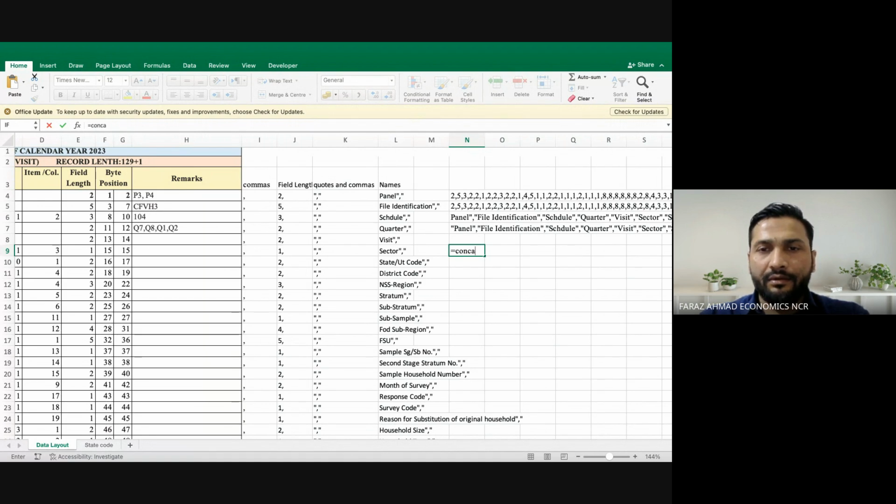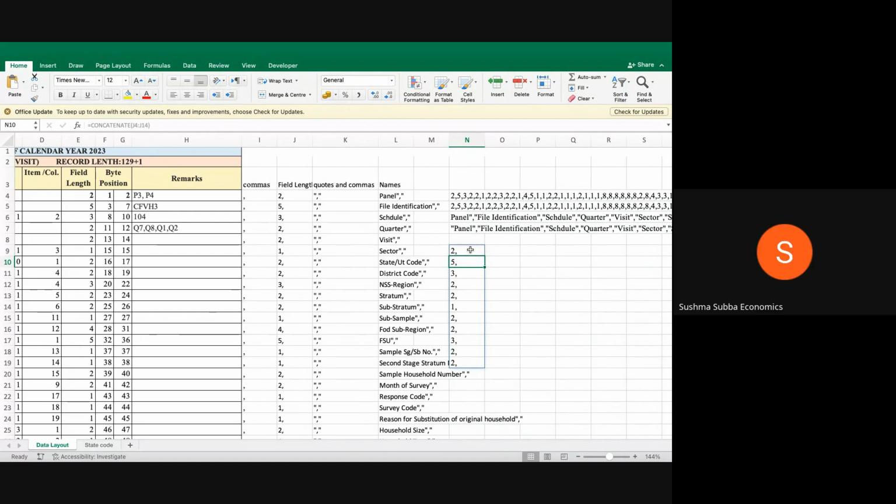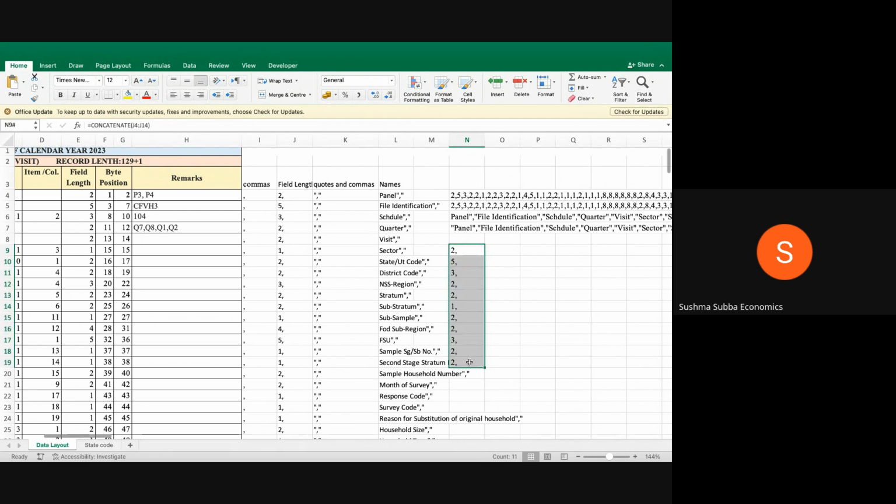If I choose this 2 comma, all of these, then it will give it in column, right? Not in row. But sir, I was getting vertically only, and I was getting only one number.